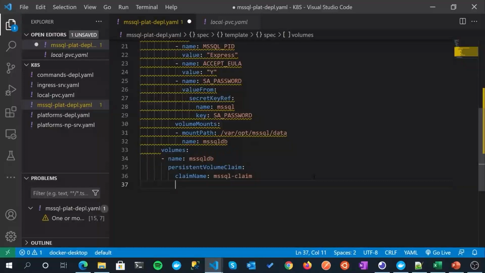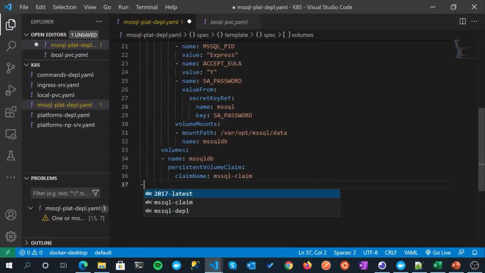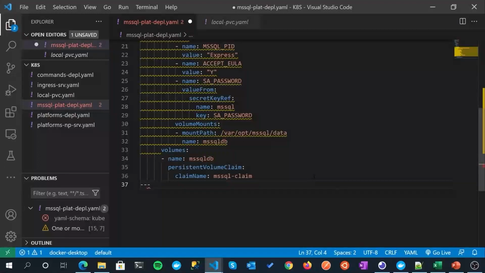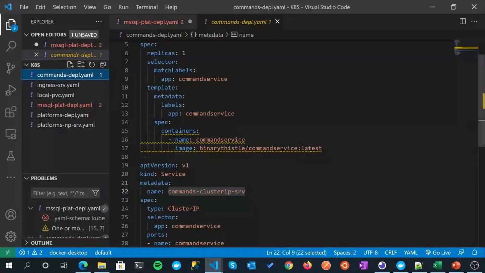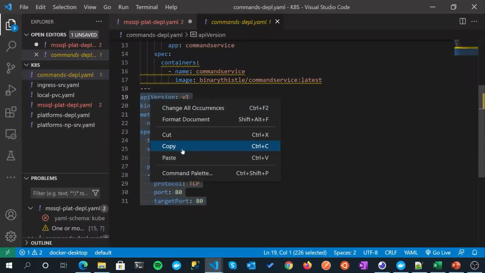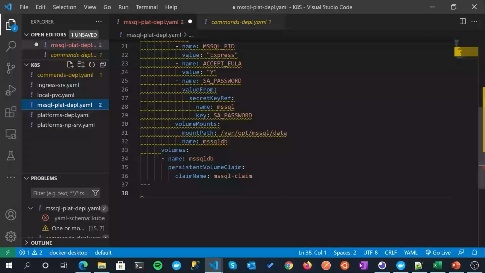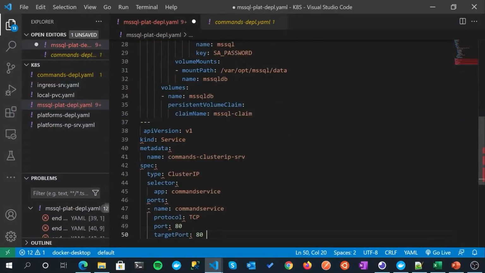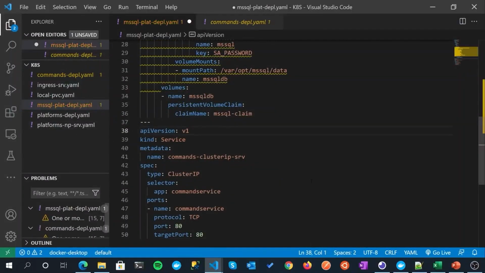You'll be very pleased to hear, but what we want to also do is create a cluster IP address so it can talk to everything else within our cluster. So down here, I'm going to take a new line. Now, as I don't particularly want to do too much more typing, I'm going to copy the cluster IP address spec from one of our other deployment files. So I'm just going to come over to our commands deployment, and come down to where we specified the cluster IP address for that, and I'm just going to copy it. Now, obviously, we have to change some settings in it, but that's preferable to typing it all out again.